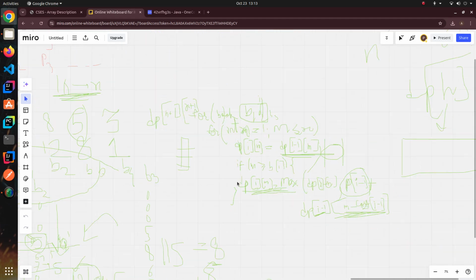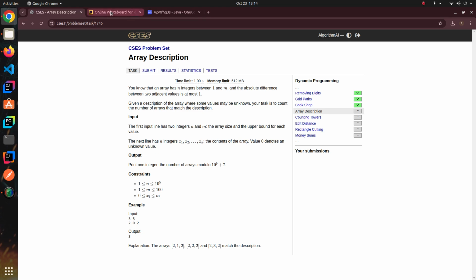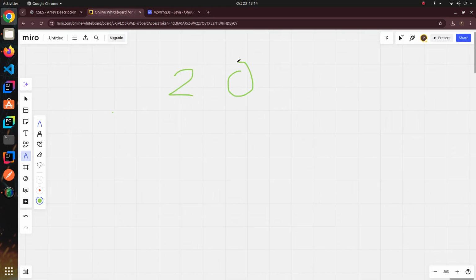Let's see how we can solve this problem. So let's take the given array 2, 0, 2. We are allowed to use integers from 1 to 5.